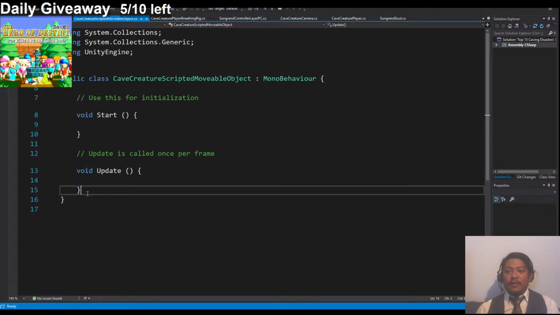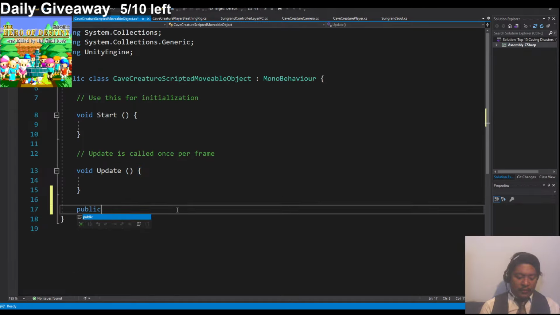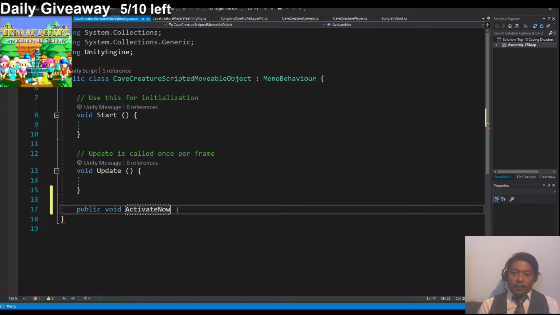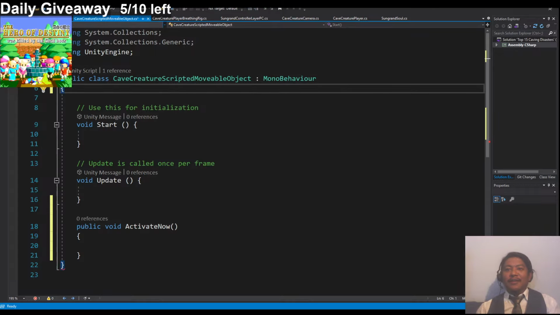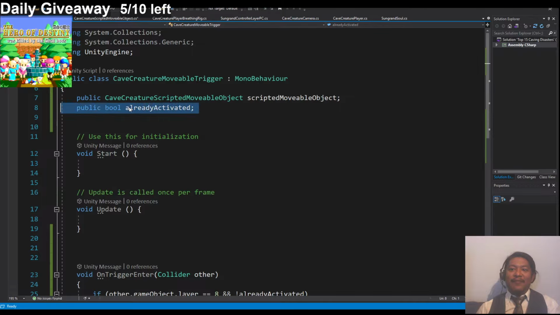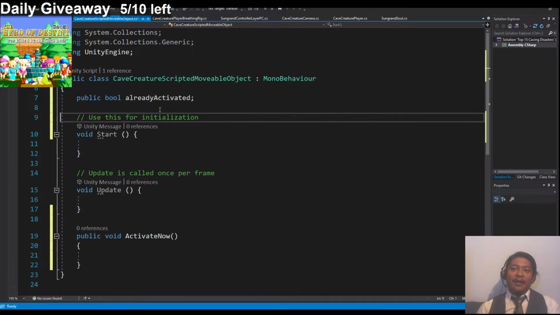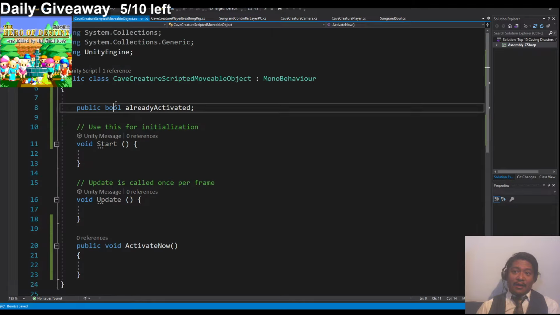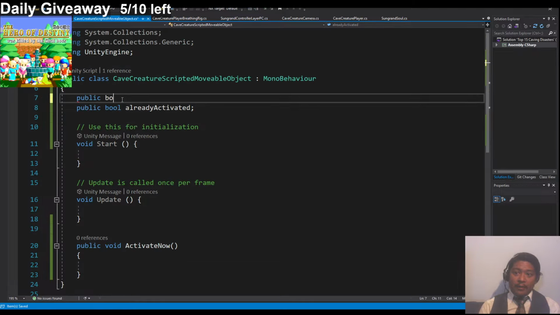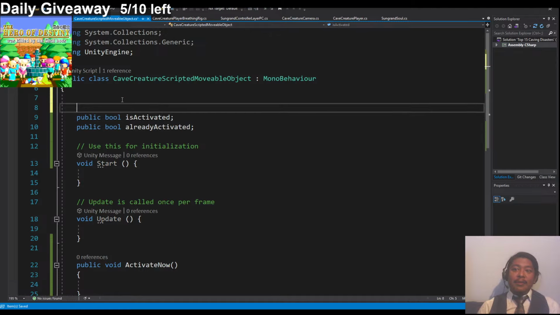So what we're going to do is just put in a stub really quick, and this is public void. Public means it can be called by another class. We'll go public void activate now. And then, I'm just going to be cheeky. There's no reason to do this. I'm going to save myself half a second of typing, so I'm going to copy and paste that. But generally I work as quickly and optimally as I can. Public bool is activated.